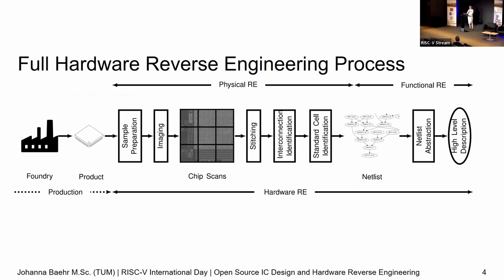I want to first go into how full hardware reverse engineering actually works. When we get our chip from the foundry, we have to depackage it, grind down every single layer — we're talking maybe seven to ten different metal layers. We have to image that chip: hundreds to a couple of thousand pictures per layer. Those have to be stitched together, we have to do 2D alignment and 3D alignment. We're talking big expensive machinery here — millions of dollars, euros, whatever currency — and it takes time.